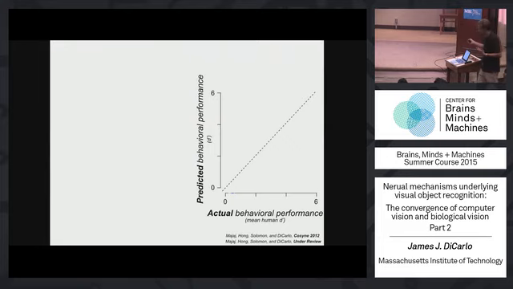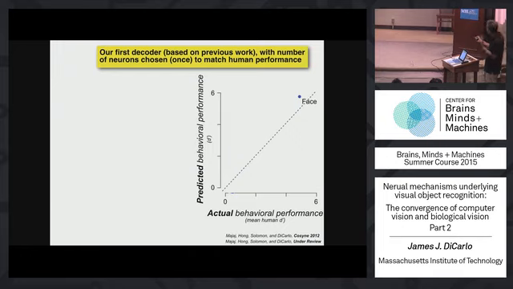So this is actual behavioral performance out of humans that I showed you earlier. This is mean d prime. This is the predicted behavioral performance of taking a classifier, reading from that IT population data that I've shown you, which gives a predicted d prime. We first chose a decoder. We had to match things like the number of neurons. We had to get it in the ballpark, because again, there's a free variable, as I'll show you earlier, there's at least one. But for now, let's think of matching the number of neurons to get you near the diagonal so that you have a sufficient number of neural recordings to say how well you do on a face detection task.